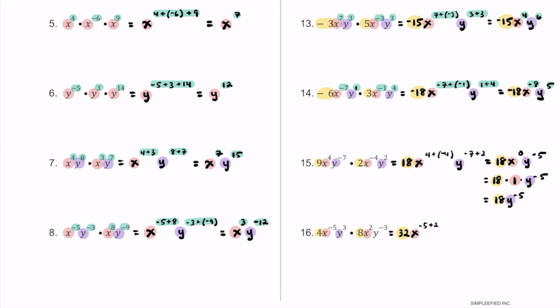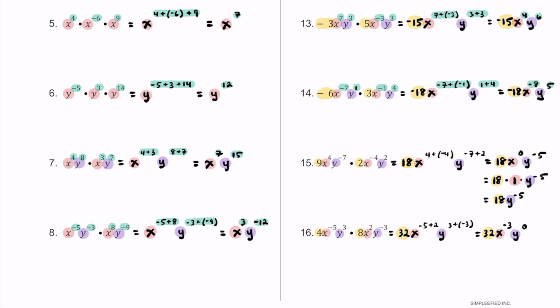And then moving on to the y's, we have y to the 3rd power times y to the -3rd power. So combining that, we have a base of y. And adding their exponents together, we're going to have 3 plus -3. Simplifying this a bit, let's go ahead and take our coefficient of 32. And then for x, we're going to have our base of x here. Then let's go ahead and add those exponents together. So -5 plus 2, that's going to be -3. And then for y, we have our base of y, of course. Let's go ahead and add this 3 plus -3, and that's going to equal 0.